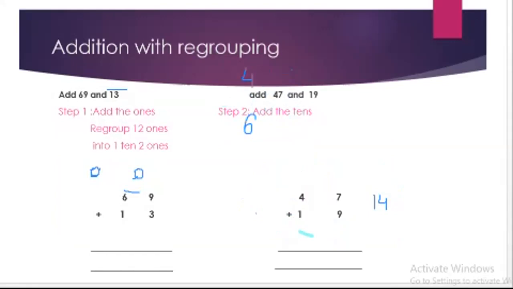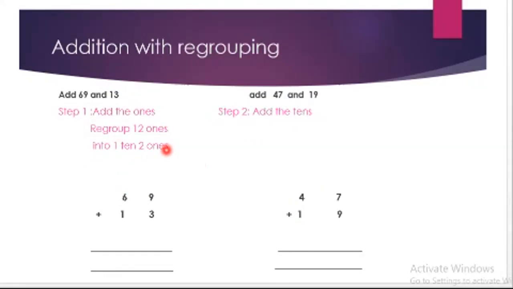While I'm raising the board, you guys just read the topic. What is mentioned on the top? Addition with regrouping. Regrouping is something where you carry on the numbers in this question. Add the ones, regroup ones, and then one tens, two ones. These are just phrases explaining how to add the numbers, written over here, but it's math, so we will not focus so much on the English phrases.